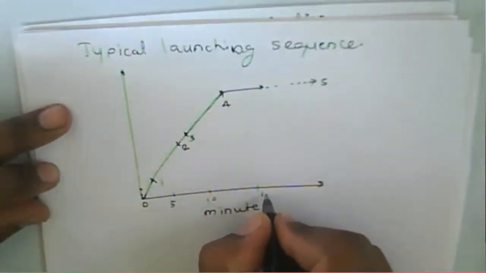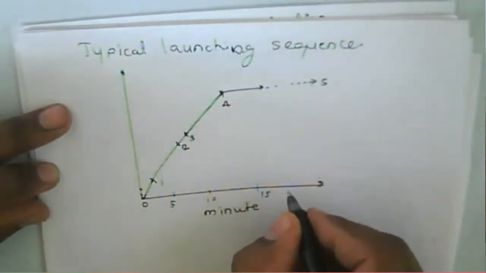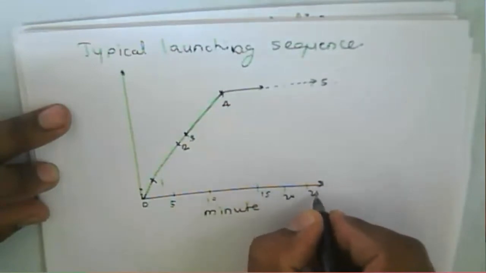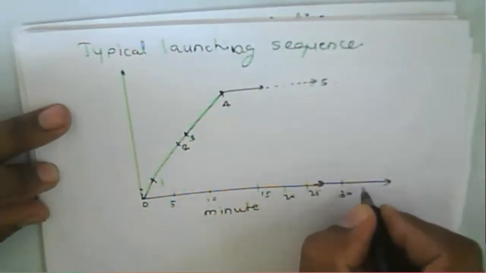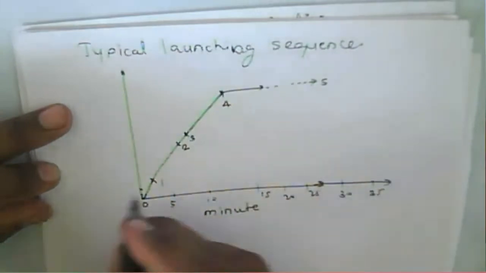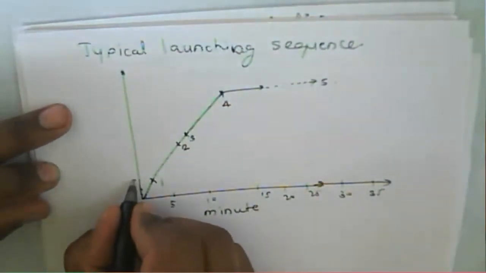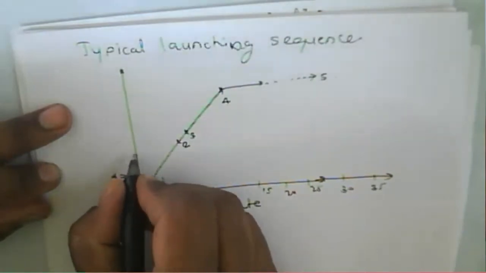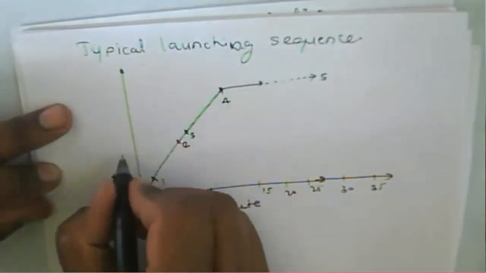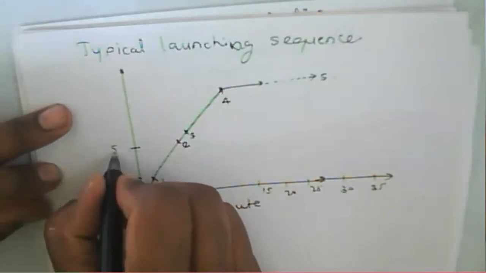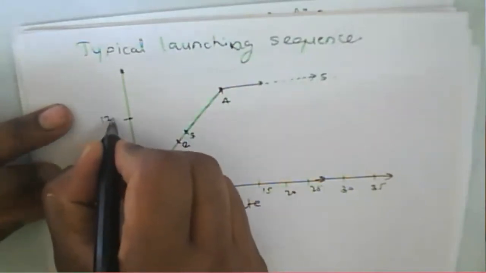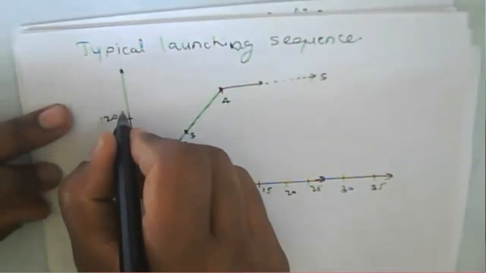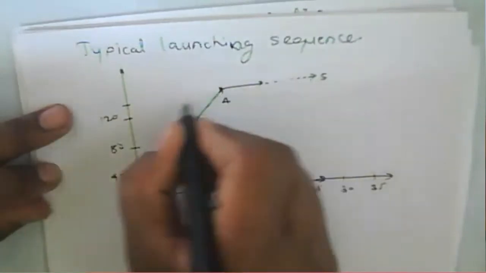And for this particular 4 here, it is to finish in 15 minutes. And then likewise we have 20, 25, 30, 35. Okay, likewise that minutes required. And according to that, we are getting the altitude of what? 40 kilometer. So in between, you can say 80 kilometer, then 120 kilometer.